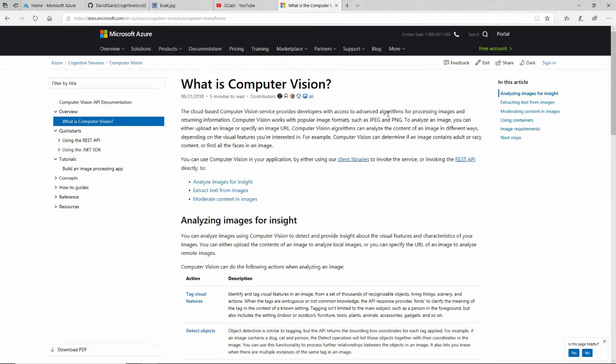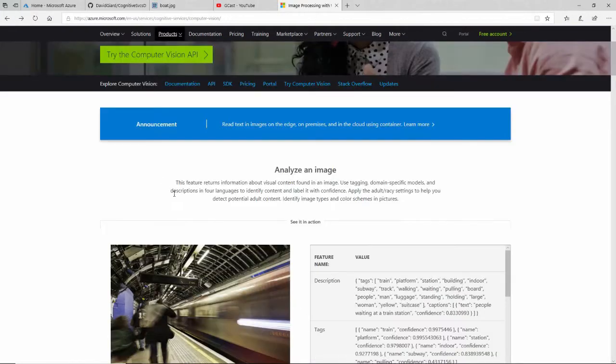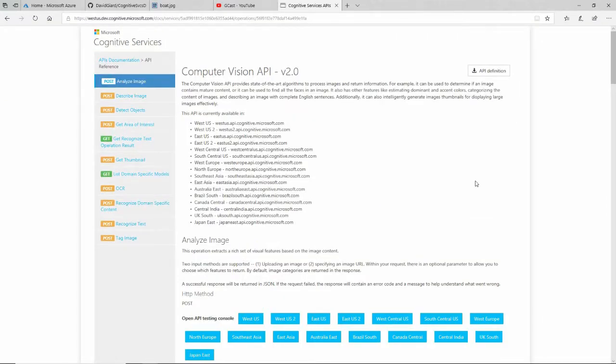But if you're a software developer and you want to get down into the nitty-gritty, what you want to do is go to this API link, and the API link actually tells you how to call this REST API.